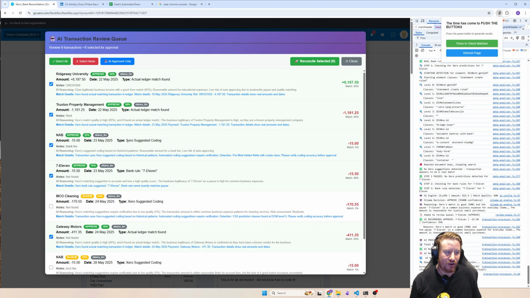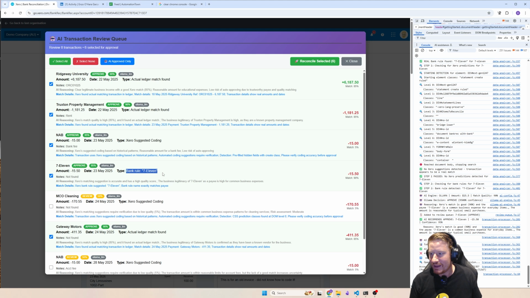Xero suggested coding just means that there's already a pre-filled thing. Like for that example where it says NAB, it's just because there was already NAB there and bank fee, I believe, in the actual little reconciliation box. Versus if you look at this example here, it says bank rule 711 because we've been able to detect and say, well, there's already a bank rule here, so let's trust that. And then another one that we've been able to look at is, you can see here, Xero suggested coding. This again is more based on if Xero has suggested something based on its own prediction models, and then it will give you this ability to review it.